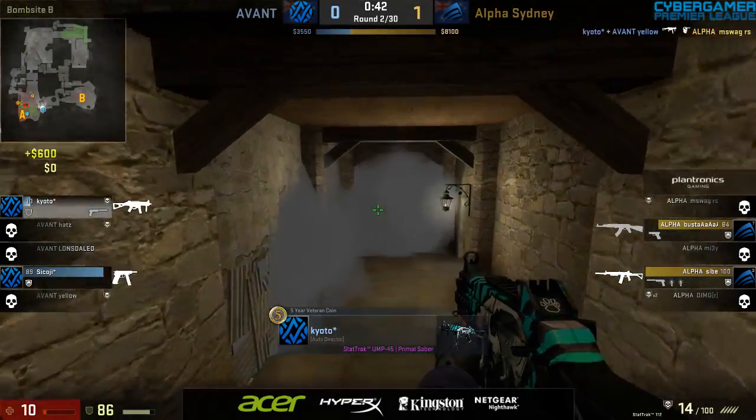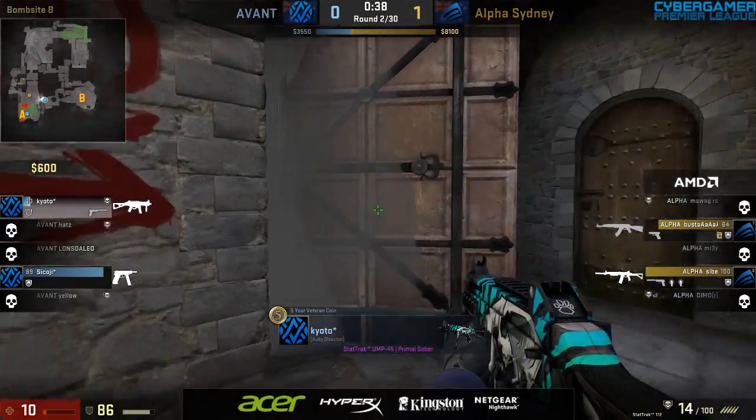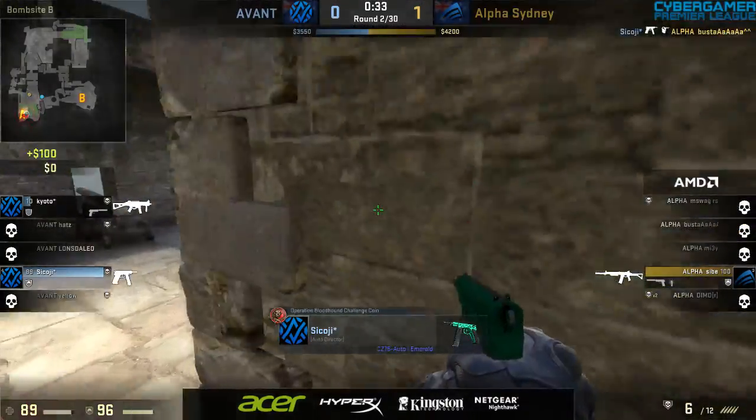He tries to tap down 1. He does, but he goes down at 10 HP. But he does pick up the kill on Mwave. 2v2 with 38 seconds to go. Sicko here playing very passive. CZ75. He gets the kill. He gets the bomb carrier. Now we've got a 1v2.